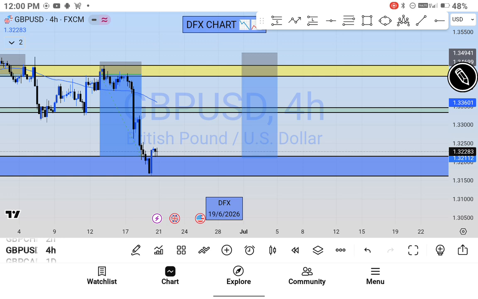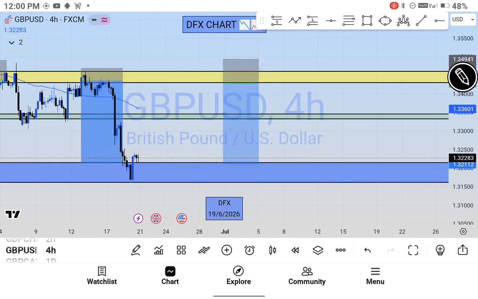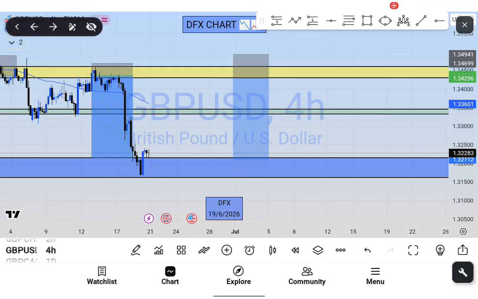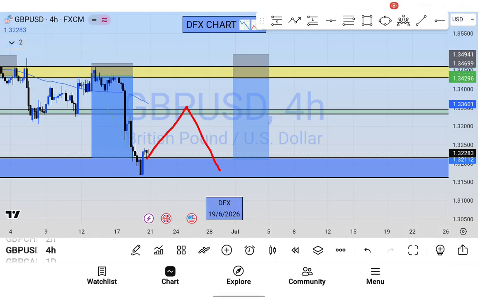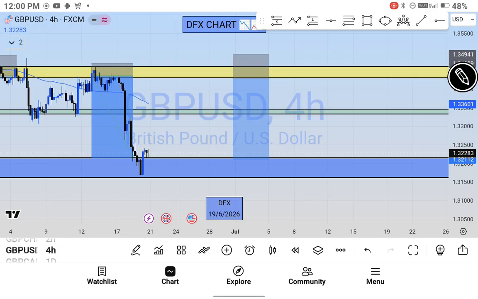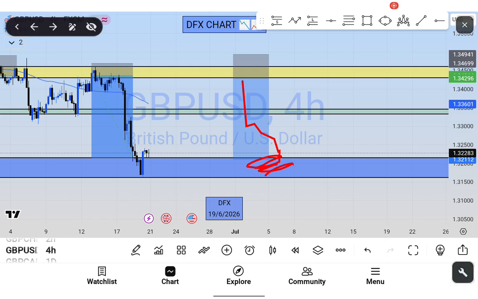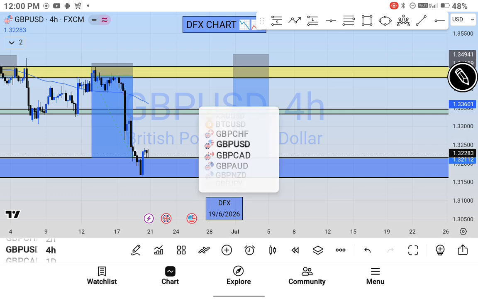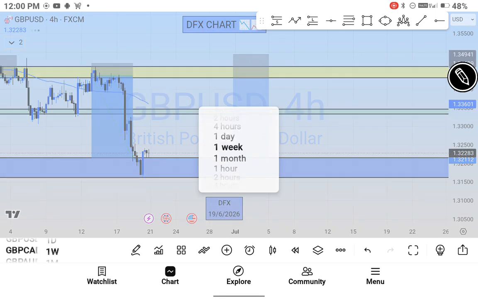Now, we are still daily bearish. So we need the market to pull back to this yellow zone here, then we look for sells to the downside if given the opportunity. But if we are not given the opportunity, and we have something like this, then we'll start looking for buys to the upside. So either way, as long as we are still trading above here, we start looking for buys. All right, that's all for Pound USD. So let's proceed to Pound CAD.